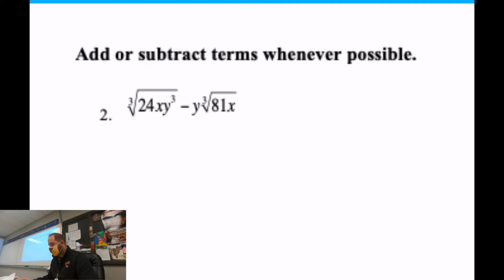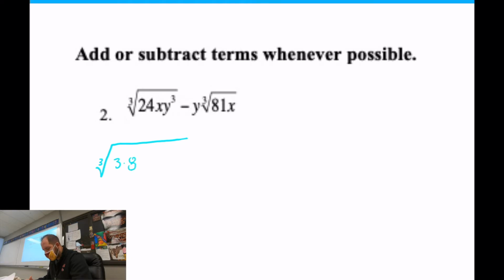So on this one, these are the types of problems where you have to break down the radicals and see if there are pairs or triplets in them, and then kick them out of the house. That's what we did. So like 24, how do I break down 24? 3 and 8, you're absolutely right. When you break down 8, 8 is the same thing as 2 times 2 times 2.